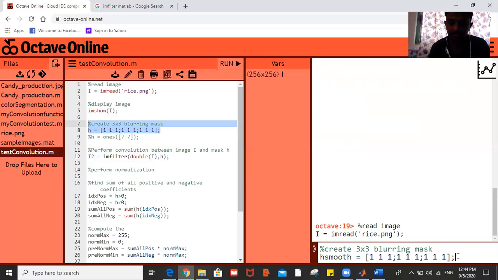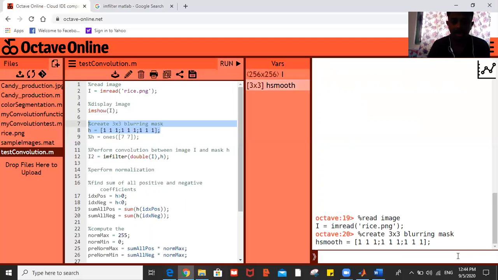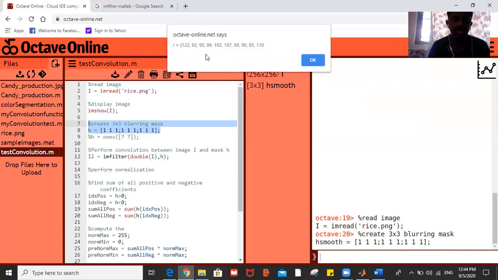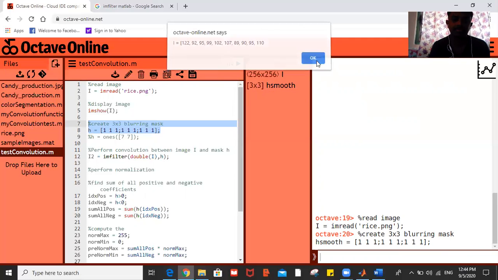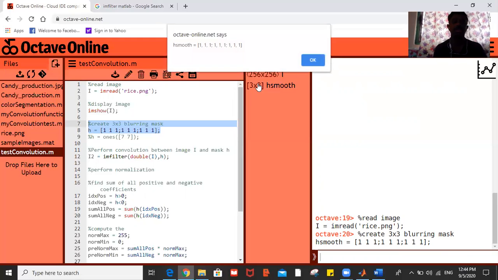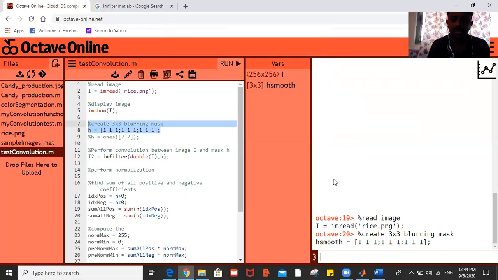Enter, enter. Okay, so now I have the image. Basically my image here is my output based on the rise.png here. And this is okay. Now I'm going for h smooth. H smooth is basically, if I already assign all ones, the same thing is over there.